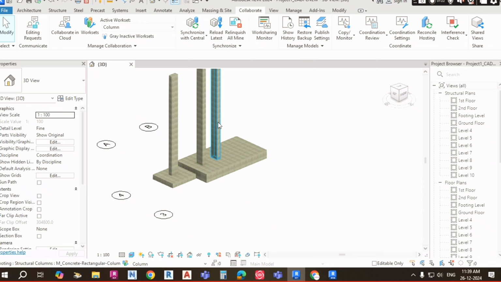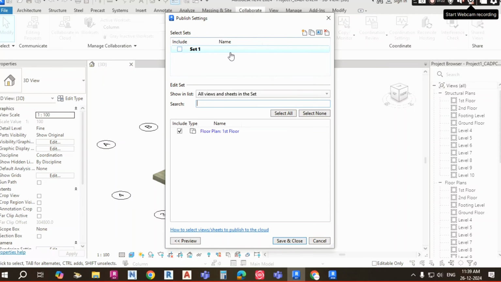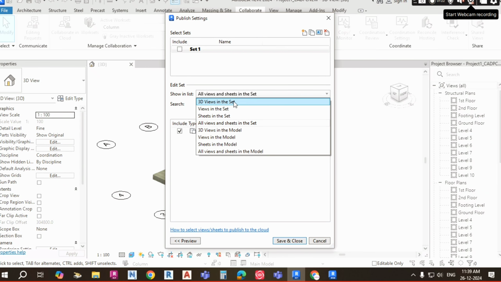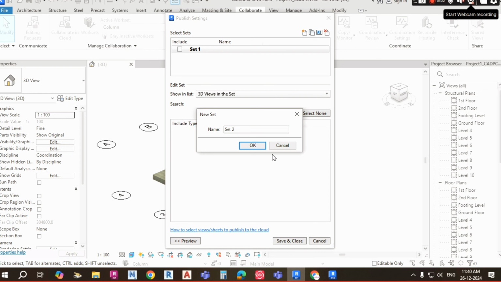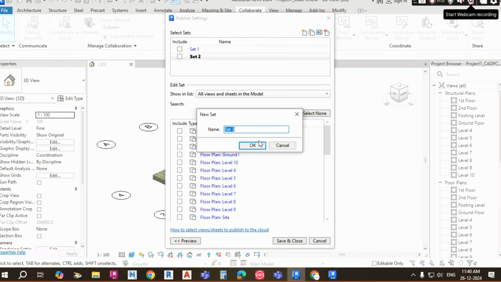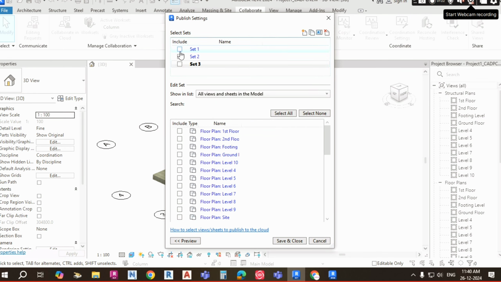Here some settings are there, and you can modify the task or change it floor-wise here also. Different sets you can create here. The number of sets will grow. Now set one, I have saved this one. If you want to save other things, you can go with the other views also, and it is set like that. So new sets you can create like that, one set and another set, multiple sets. Each and every set will show you the task you saved the last time, and that will be visible here.